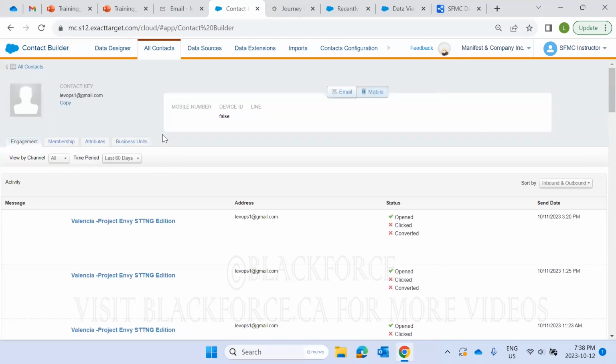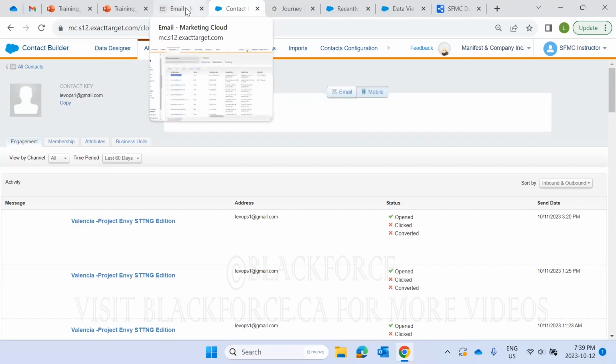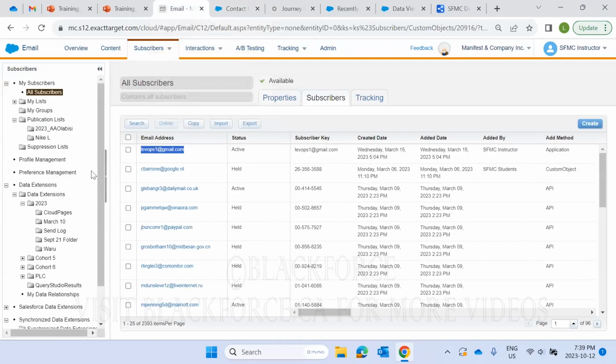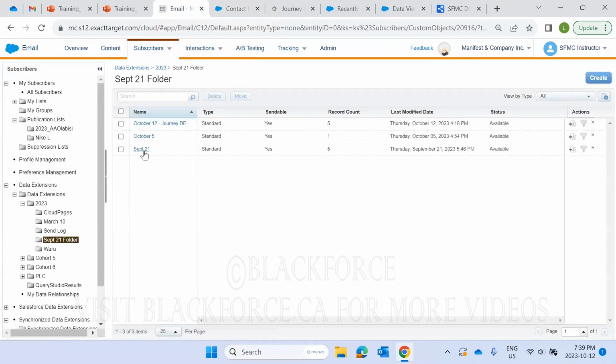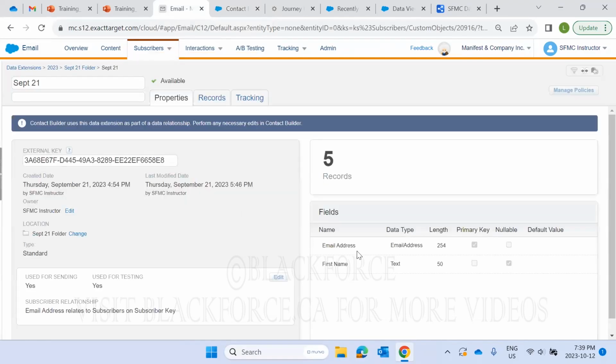Okay. Now, I'm going to emphasize another point. The best practice when you're setting up Marketing Cloud and you plan to use different communication channels is to make sure you're not using a subscriber key that's tied to one communication channel, such as email address.